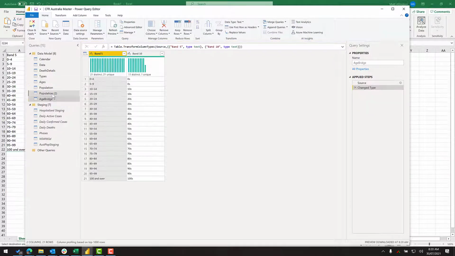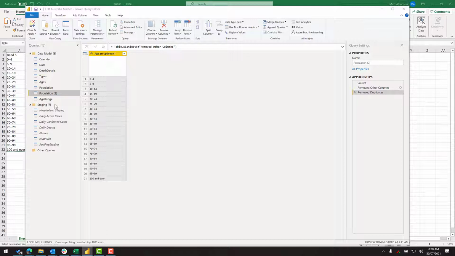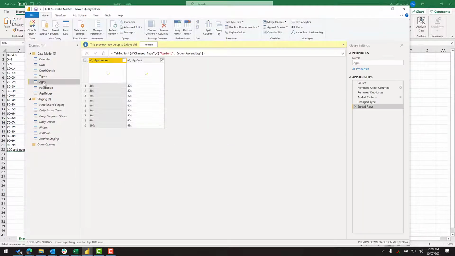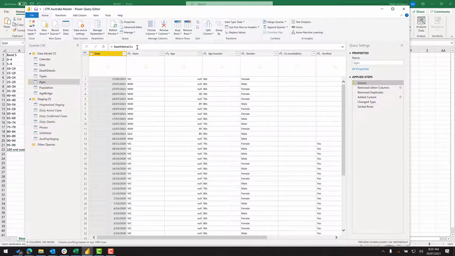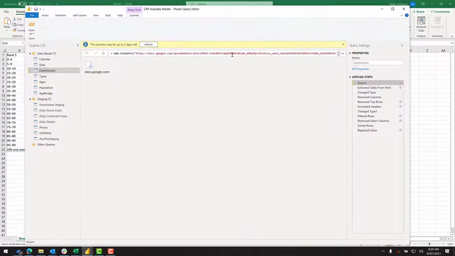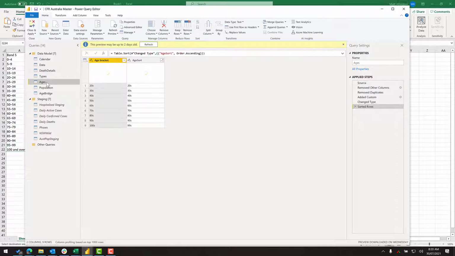So now that I've done that, I can delete this one. That was a throwaway table, so I can just delete that. I do have to address this missing data. So I'm missing my 0s and my 10s. And so in order to do that, I'm going to need to go back and have a look at the source. This comes from death details. And if I come back to death details and go to the source, this is actually coming from the online source. So clearly there's been no one that's died in their 0s or 10s, and therefore my dimension table doesn't contain that data. But now with my new dimension table, with the total population, I need that missing data.